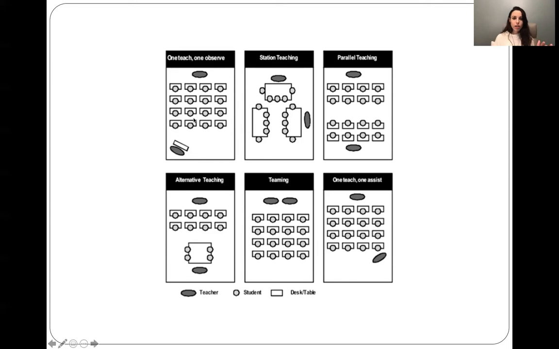All right, so let's start here. This is the very last thing on this lecture that we're doing. One teach, one assist. So an advantage of this is that they're an extra set of hands and eyes in the classroom that can collect data on students that they might not be able to do while they're up in the front teaching. And it allows them to be able to take notes. But the problem is, if it's used too often, one teacher becomes more of a teacher's assistant than a true teacher. And this happens a lot with special education teachers.